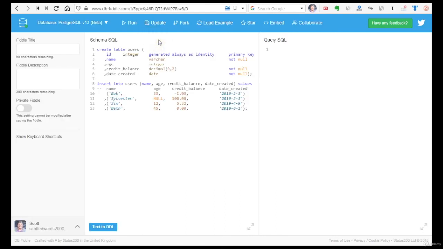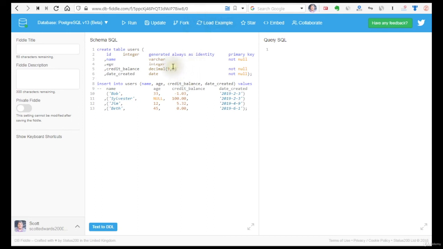If you have the free account, you won't have the star feature here, but you will have update, and you'll also notice that the URL will look like this. You'll have a different unique string of numbers and letters identifying your fiddle, and then a slash, and then a 0. The last number is the version number, and so 0 being the first version. So this URL is specific to this fiddle, and if you want to save this fiddle and get back to it, you just have to save the URL. You can save it as a bookmark, copy and paste it into a text editor, doesn't matter.